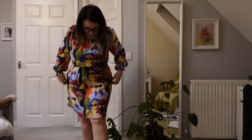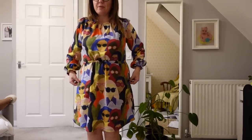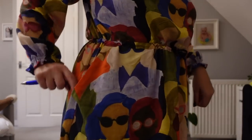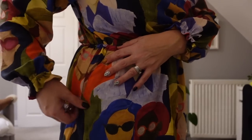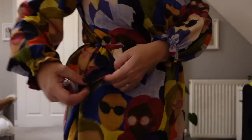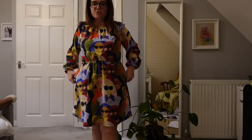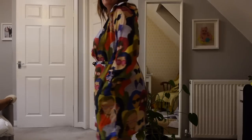Let me turn around and show you — I think it's a really nice length, just above the knee. The pockets are great, really comfy. There is one thing I'm not happy with on the pockets: you can see they're bagging a little bit there. At some point I need to unpick the sides and just tuck that in. I think it's because the cotton is a slightly different, heavier weight than the viscose-linen, but it's not really noticeable and I will fix it.